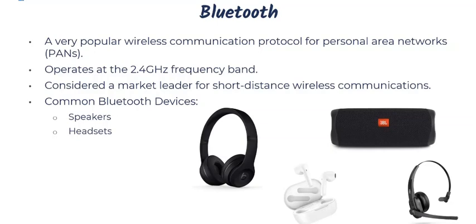Bluetooth is an IoT protocol that we all use on a regular basis and we love. We don't typically associate it with IoT, but it is associated with IoT. It's a very popular wireless protocol for personal area networks, because if you think about it, when we're talking about Bluetooth, we're talking about things such as speakers and headsets, communicating from one device to another via a personal area network. Like I said earlier in the course, Bluetooth does operate at the 2.4 gigahertz frequency band. So again, just like with ANT+, it may be an issue with 802.11.